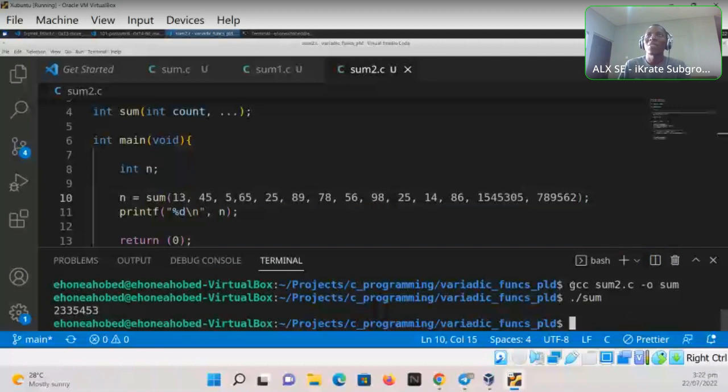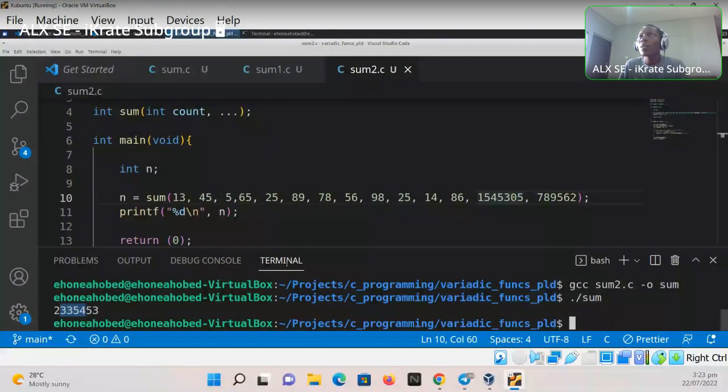Okay. Hopefully it is correct. Is that it? So 1 million something. So we're expecting 2 million. Okay, that's 2 million something. Yeah, that makes sense. Oh, is this more than that? No, this is no more than 1 million. There's 7,000. Okay, so hopefully this is the right answer.